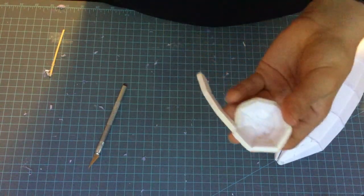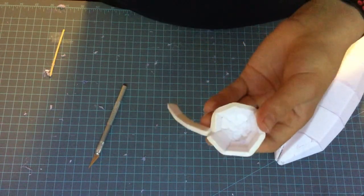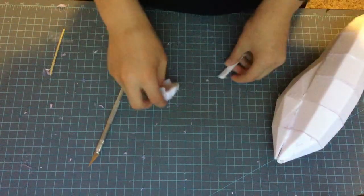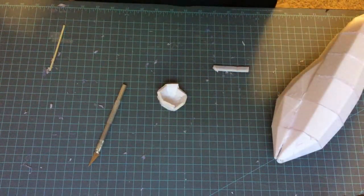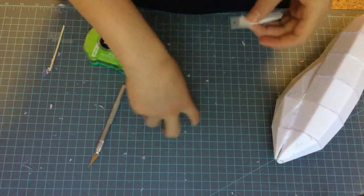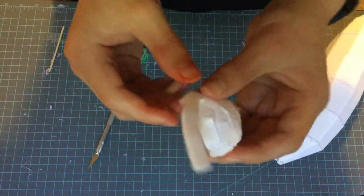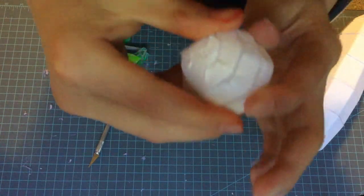Hold it for another like 5 seconds. And now it's dry. So we'll do the last part. Dang it. Get some tape. Just take a little piece of tape, put it on the end, and stick it back where it was supposed to be. Nothing happened. So then we'll bend it. That looks pretty good.